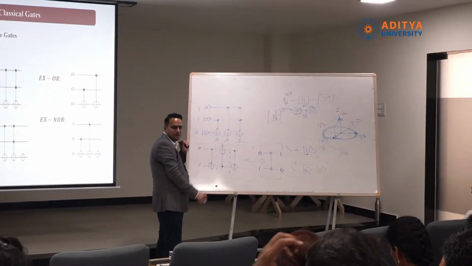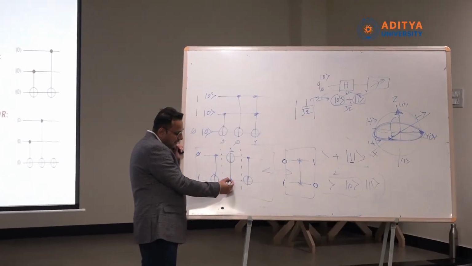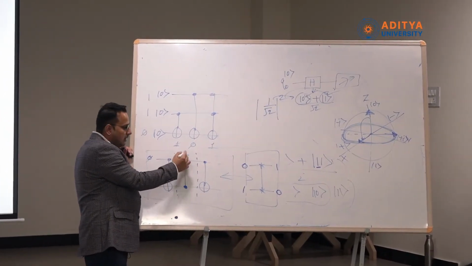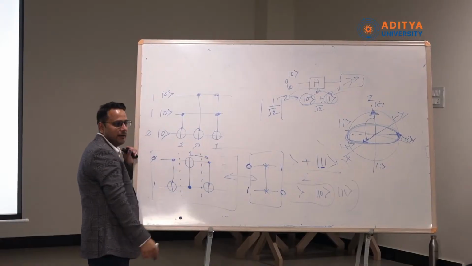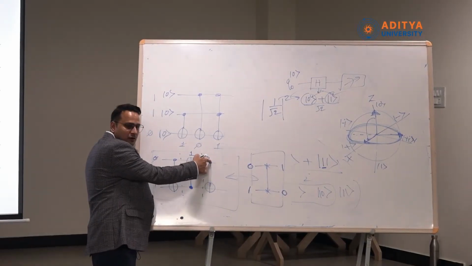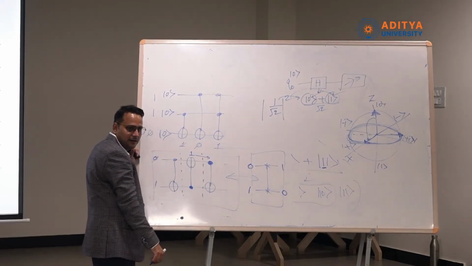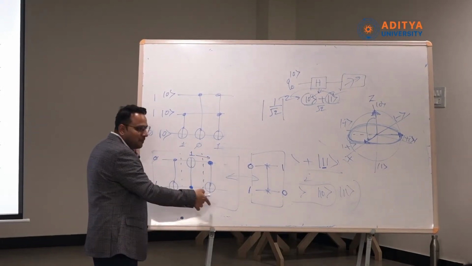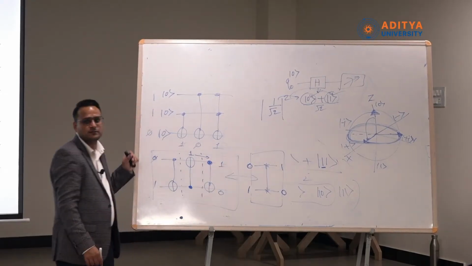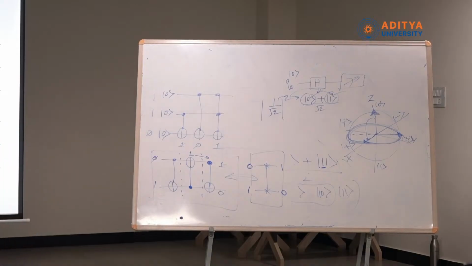You divide this circuit first. When I apply 1 here, so with this control, this becomes 1 from 0 to 1. Now this 1 is flowing in this qubit. So when it reaches this instance, this 1 would be taken as control and this would be flipped again. Clear? So if this would be flipped, it would become what? 0, and this 1 remains as it is. Clear? Okay.